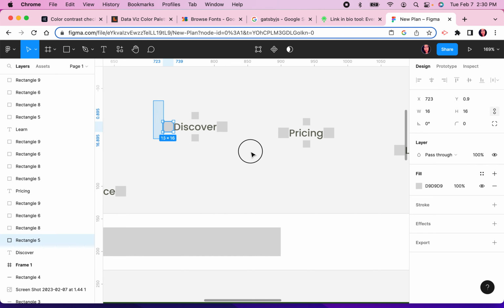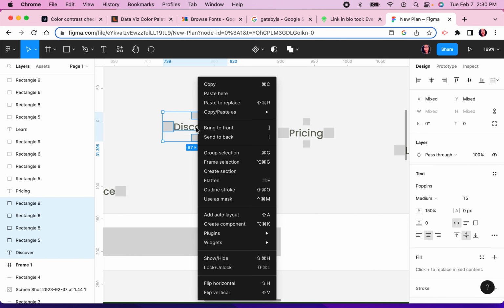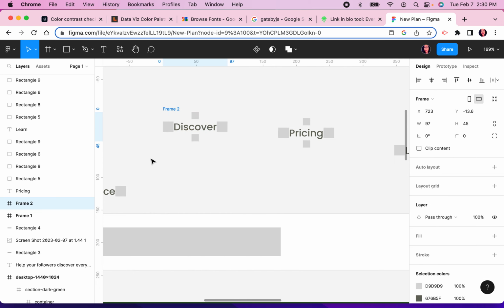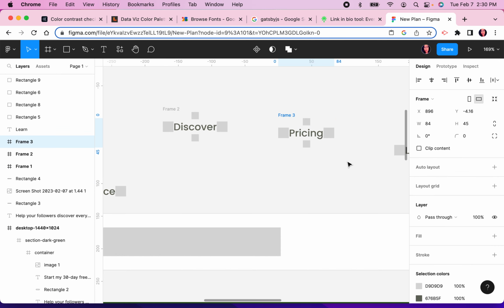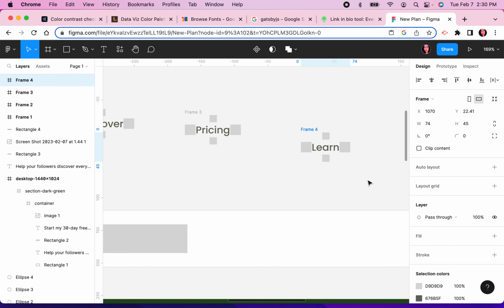Now I'm going to reframe them, okay? And you can do that on the keyboard by pressing Option Command G. Okay? Option Command G. So that's what I'm going to do. Option Command G. Circle everything, Option Command G. Circle everything, Option Command G.